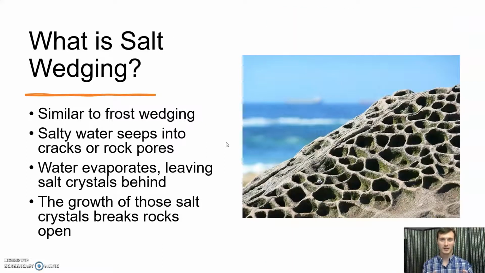Now, salt wedging is a little bit more like frost wedging than it is root wedging. You imagine that we have rock, and it's being filled with salt water. Maybe it's right next to the ocean. And as that salt water dries and evaporates, it leaves behind these salt crystals which grow. And as those grow, they really want to expand very, very badly. So badly, actually, that it will carve out sections of the rock and wedge it open. So what's our setting? We have salt water inside cracks of a rock. The water evaporates and leaves these salt crystals behind. And as those salt crystals grow, it breaks the rock open.